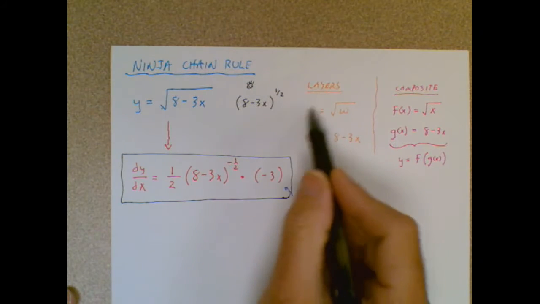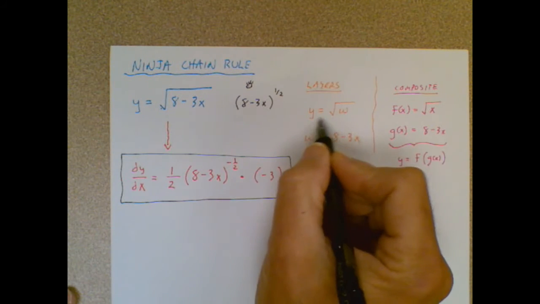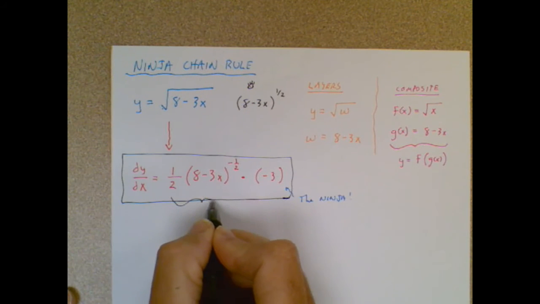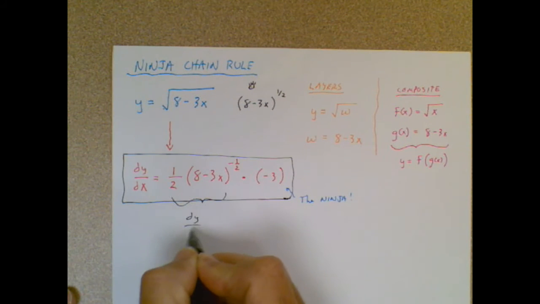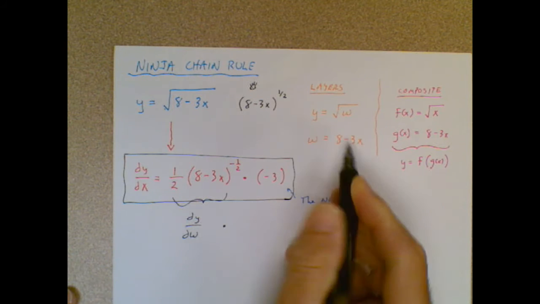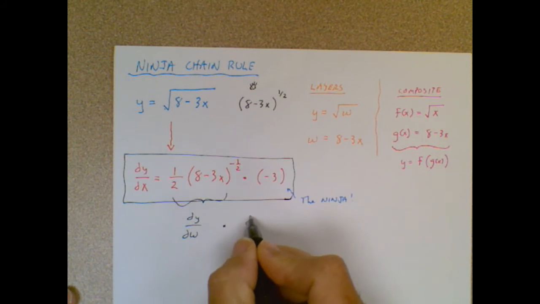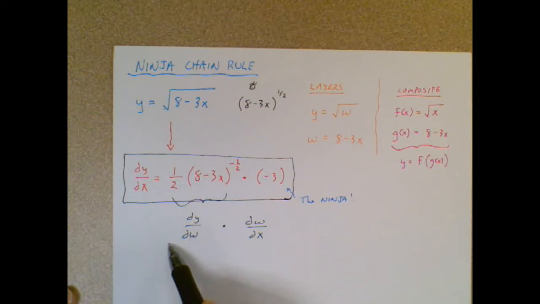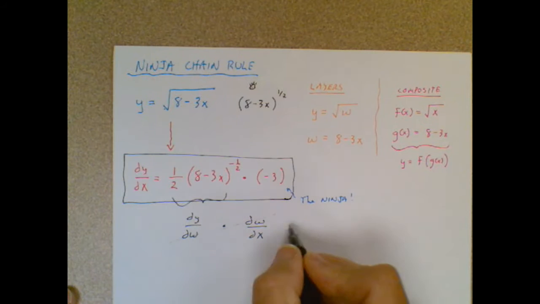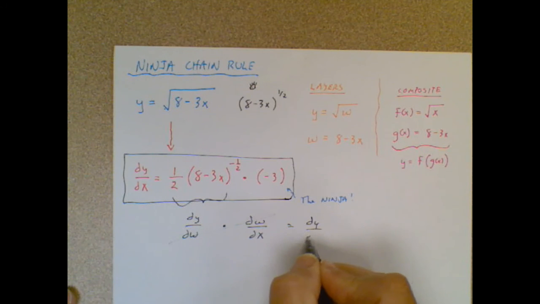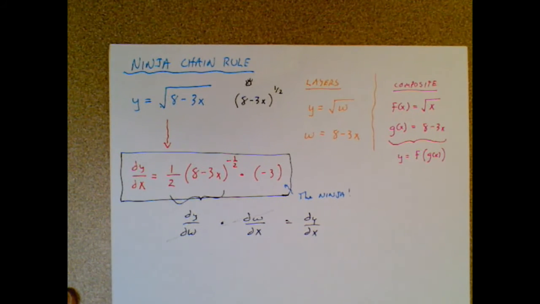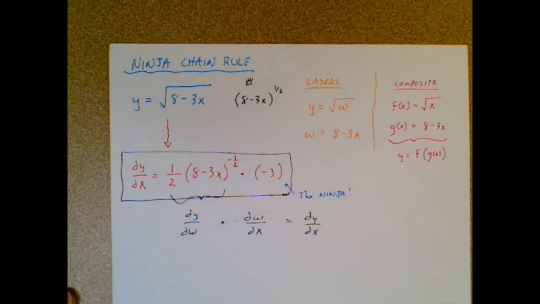Part of the reason I like these layers is, if you recall, when I take the derivative of that layer right there, I get a dy dw. When I take the derivative of this, I get a dw dx. And look what happens. Those reduce. And if I multiply across using the symbolism, I get a dy dx. Leibniz, you're so clever. That's your chain rule review.